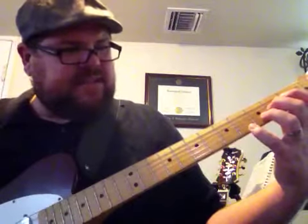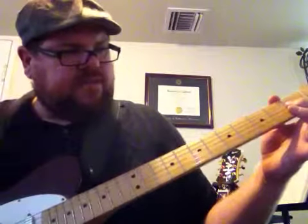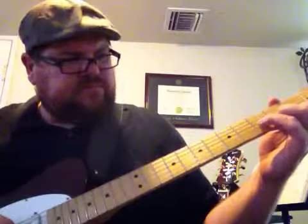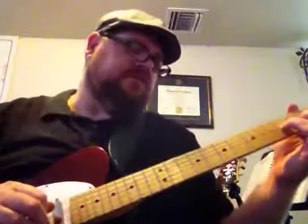And then my next set is going to be first finger on the first fret of the first string, second finger, second fret on the second string, third finger, third fret on the third string, and then fourth finger, fourth fret on the fourth string. Okay, it makes like a nice major seven chord shape.